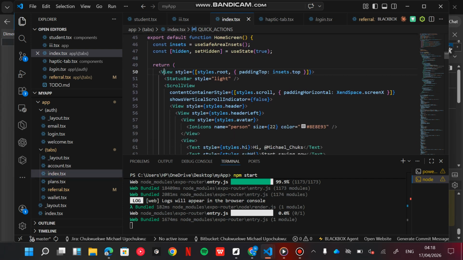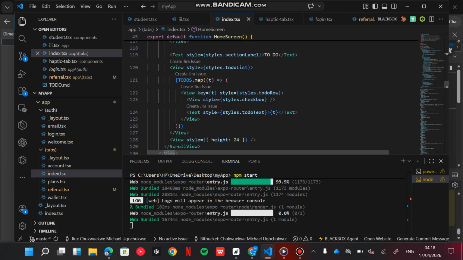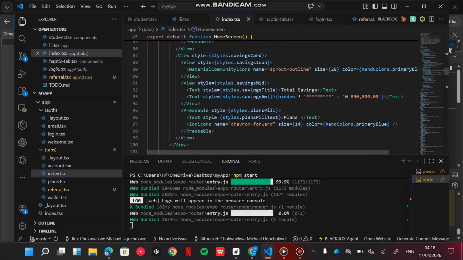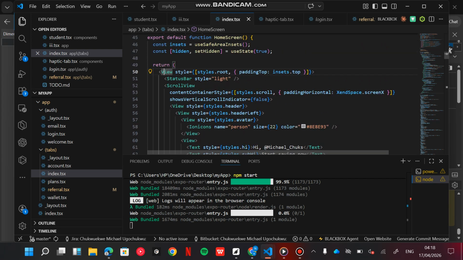So the return, as usual, a View is going to cover all the views. As you can see, this is where the View closes. That View I highlighted, this is where it closes. You understand? So a View will cover all the views. Then StatusBar, the ScrollView, so it can scroll, with contentContainerStyle, style of scroll, paddingHorizontal and all that.